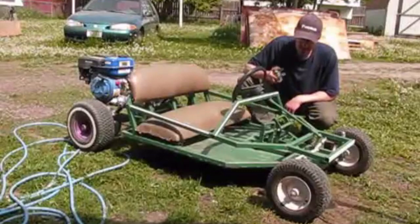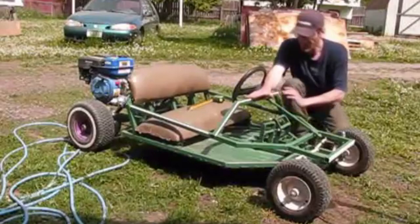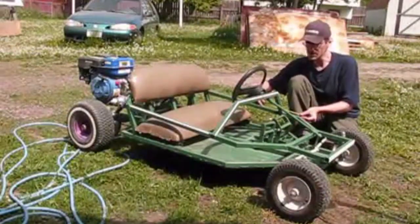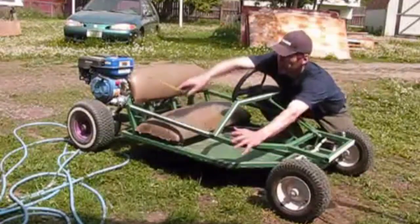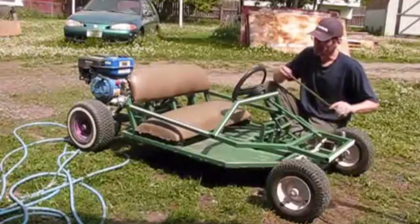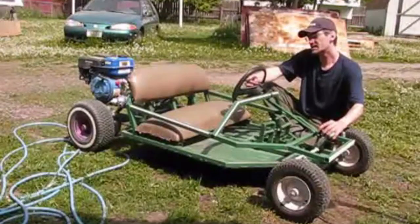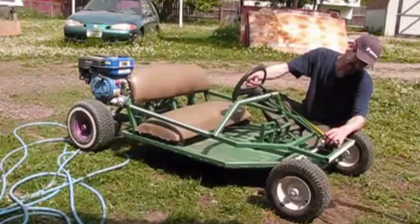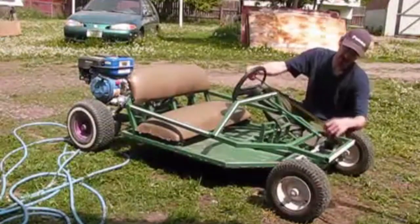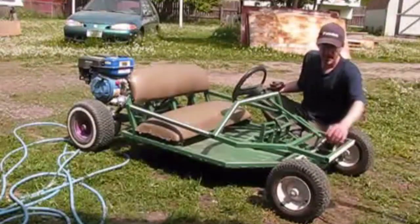In the plans, there's a few things that I did not put in the plans. Where this bar is placed at, you know, the distance. I've got this one set up at, like, from this corner here at 4 3/4. And the steering shaft I got off of a riding lawnmower, so that's not in the plans, but just for argument's sake, I'll measure that out from the front face of the steering wheel down. We're at 20 and a half, the very center, or where I cut it off at. If you remember from the videos, it had this turning cog on there, and I cut that off.